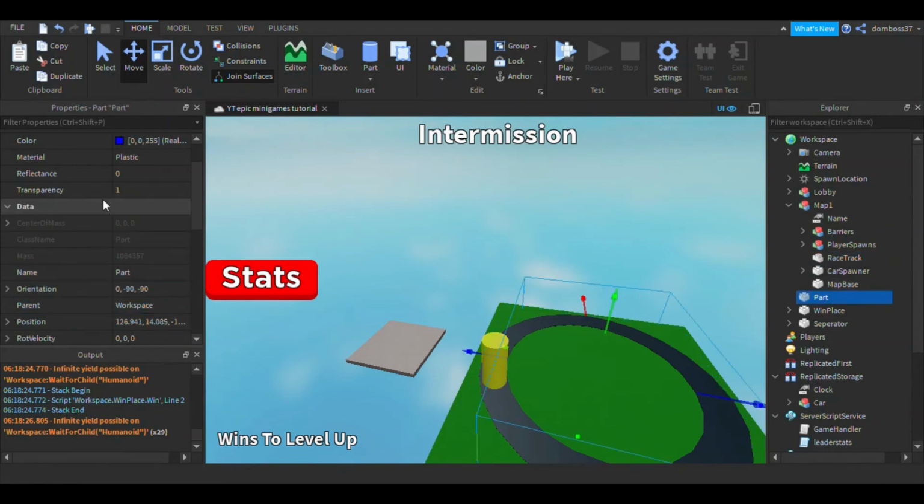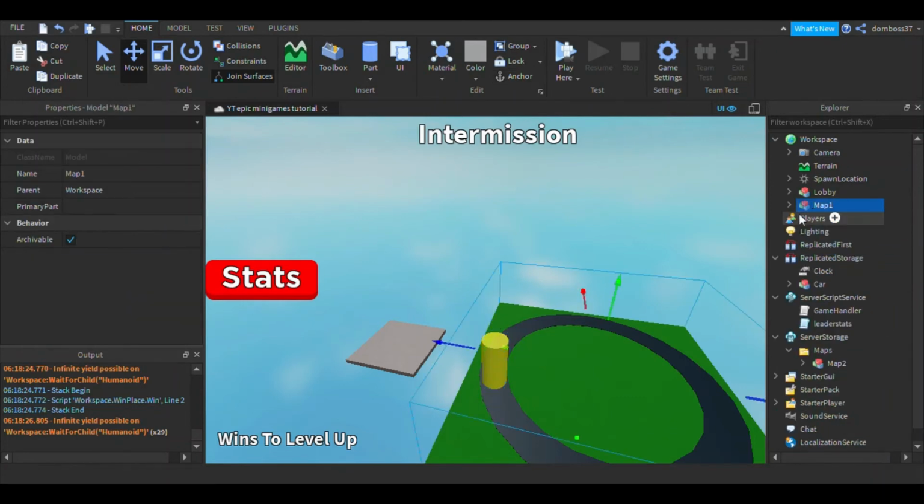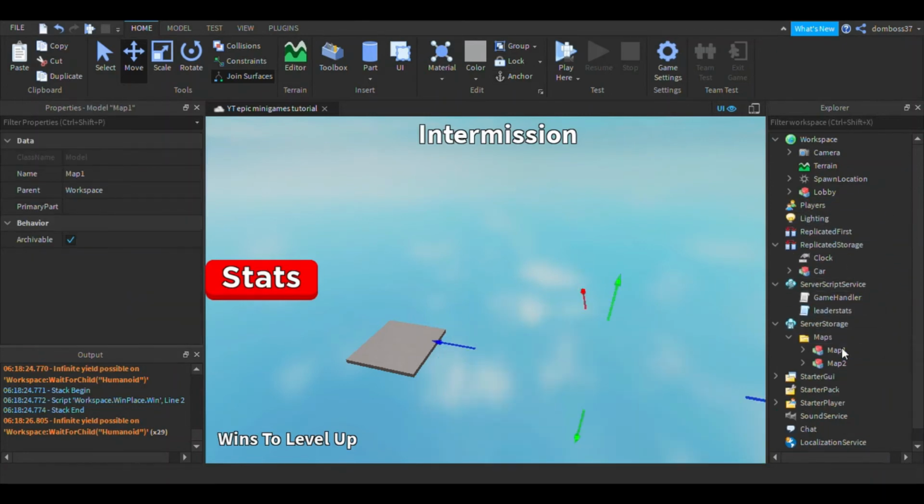Rename the part to, I don't know, what should we call it? Just divider, I guess. Alright, drag that into map 1 and also drag the win place and separator into map 1. And the minigame should be complete.